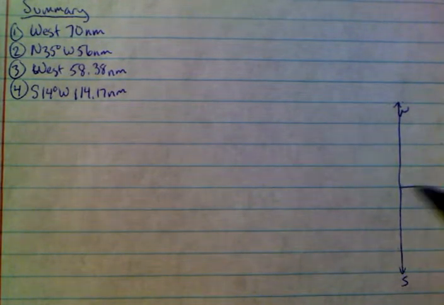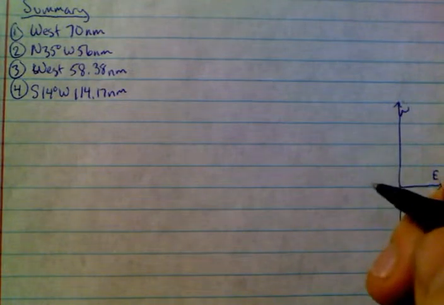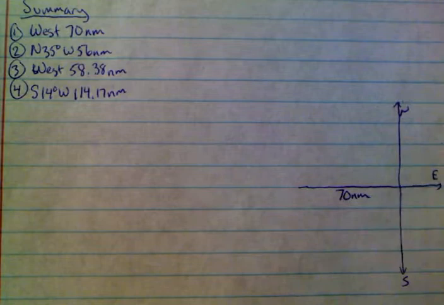That'd be our north, all the way down. Okay. And then let's just say that's our north, that's our south, here's our east direction. And everything's going to be moving west here. So the first step is we're going to be going about 70 nautical miles west. Let's just draw 70 nautical miles west, just like we would have done on one of our easier problems.